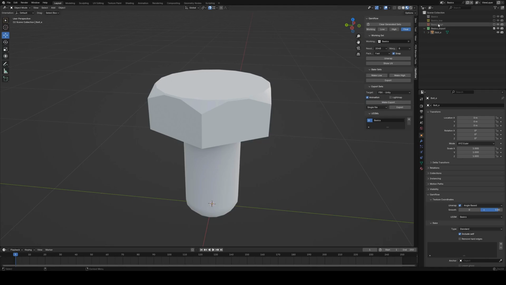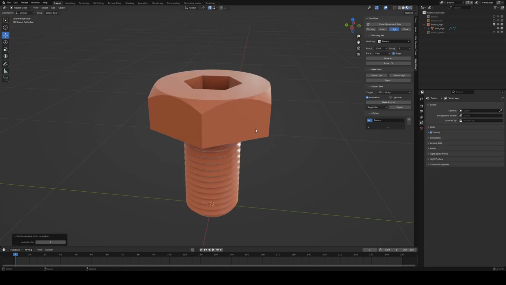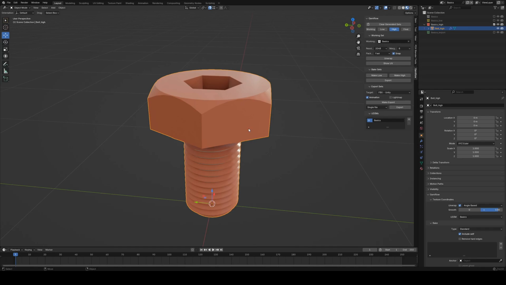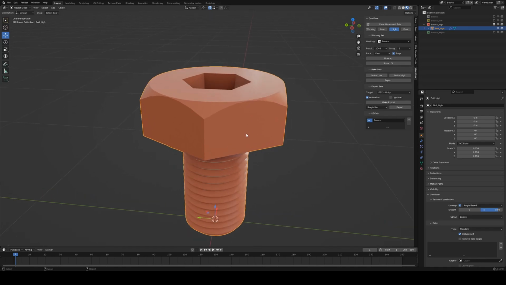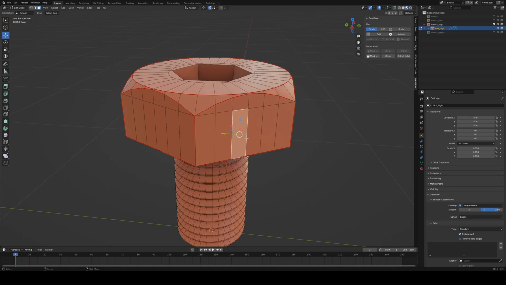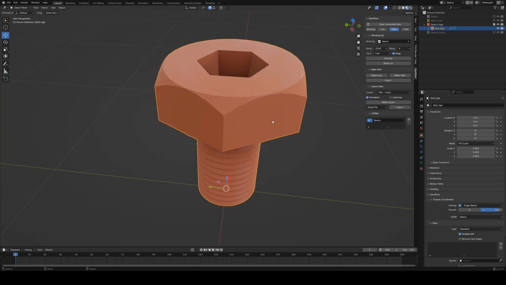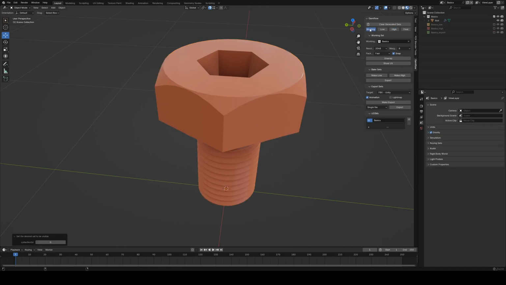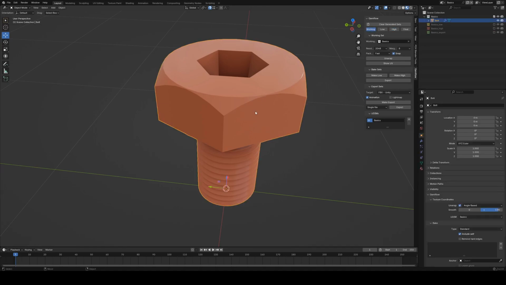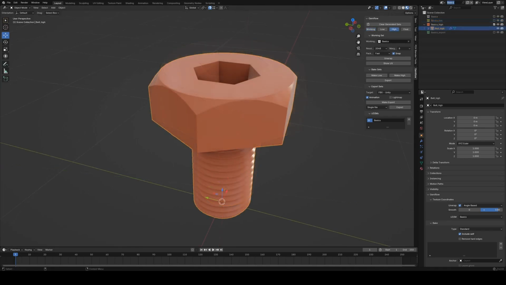You're not supposed to modify them manually, so if you, for example, find a little issue with your high poly, you should not be trying to fix it here and, you know, delete faces and add things. This is not a good idea because it's completely destructive. So next time you want to regenerate the high poly set, it will delete all your changes. So if you want to fix things, always do it on the working set. The working set is the only one you will be working on.